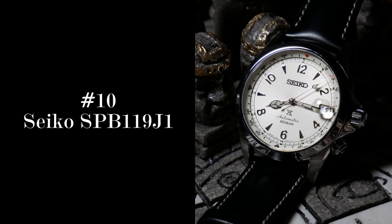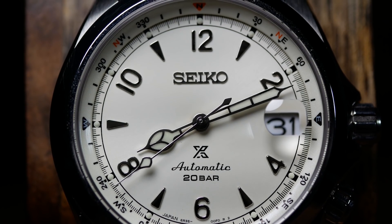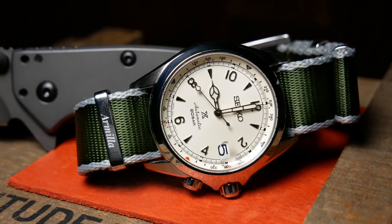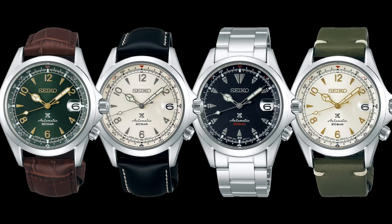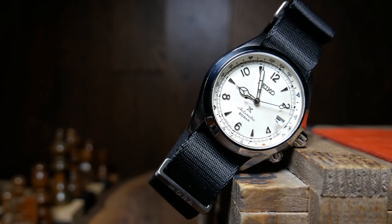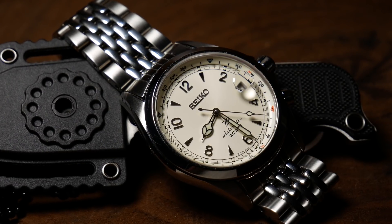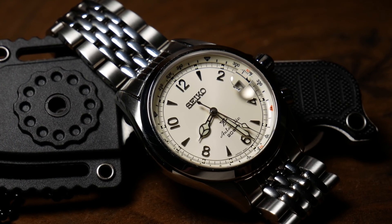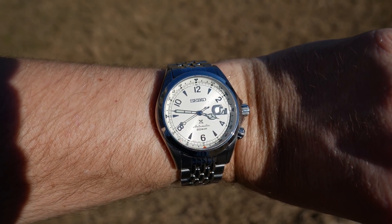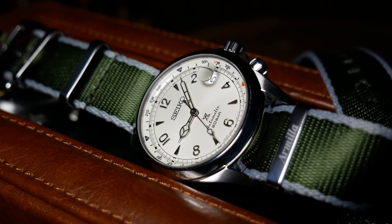I want to start off with a watch that I think embodies both the best and the worst of Seiko. So at number 10, we have the Seiko SPB 119J1, or the Ghost Alpinist. Out of the watches on this list, this is probably the most controversial one. After the forced retirement of the green SARB 017, there was a lot of excitement when Seiko announced the return of the Alpinist with four new colorways. Yet once people learned that the new ones would cost almost twice what you can get the old one for, there was a bit of a backlash. Despite all this, and despite the early adopter fee that Seiko charged me for this one, it's still one of my favorites for the year. The images here really speak for themselves, as it's simply stunning with its off-white ghostly dial, especially when paired with its beads of rice bracelet. It's a watch with roots that stretch back over 50 years into Seiko's history, and this white dial version is a clean and extremely versatile design.